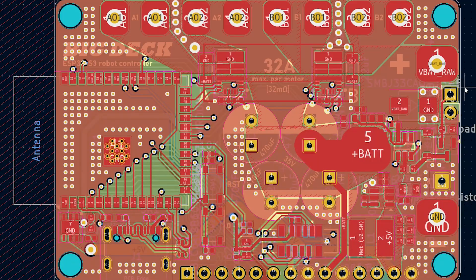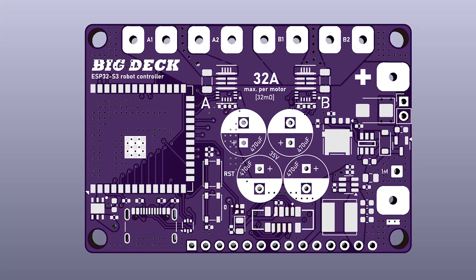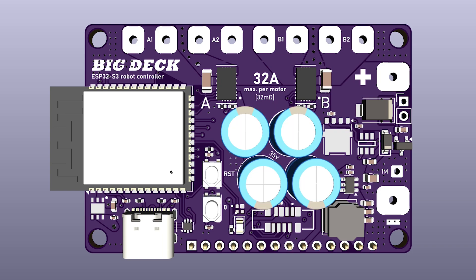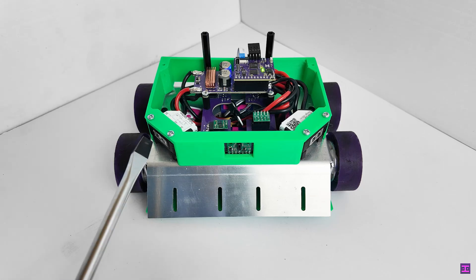So I designed this second iteration of my all-in-one controller right before leaving for the competition, even though I knew that these boards wouldn't arrive before the competition was over. If we somehow ended up beating the winner of the international competition — aka our spare — with our custom robot, everyone would be happy. And this story would be finished, I guess. So let's go ahead and assemble it.